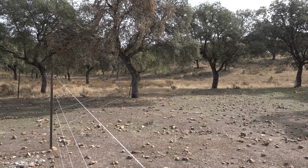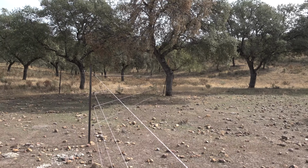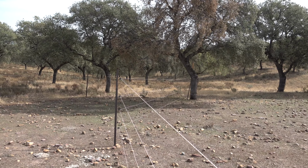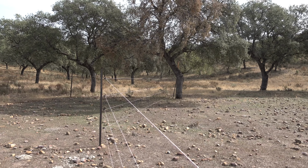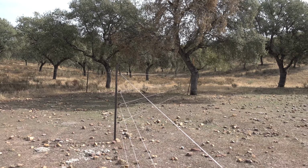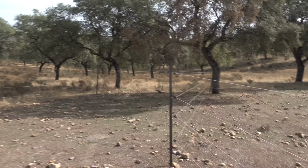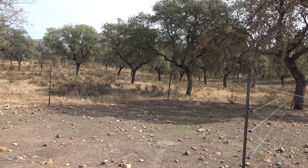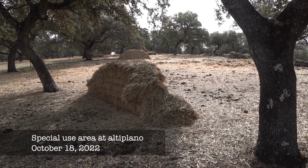But we will be careful to bring them down there, because there is a risk of tuberculosis, and we better let this develop. And we also have a plan to bring some pigs here, so then that's different. But for that we need to fix the fencing left and right down there, because we know there are a lot of holes. This here is the former sacrifice paddock.